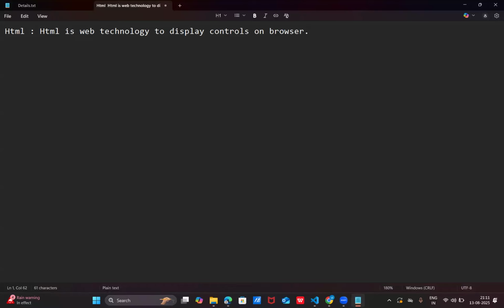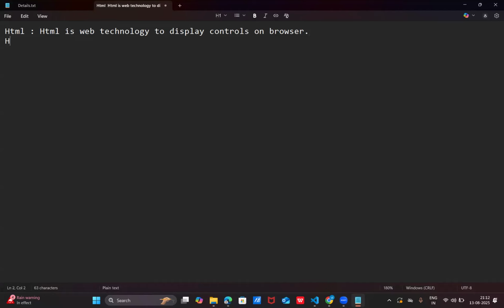See, HTML is not providing any controls. HTML is providing tags. These tags we are using to display the controls on the browser. What does HTML provide here? Tags. Using these tags, we can display the controls on the browser. That is the main concept of this.